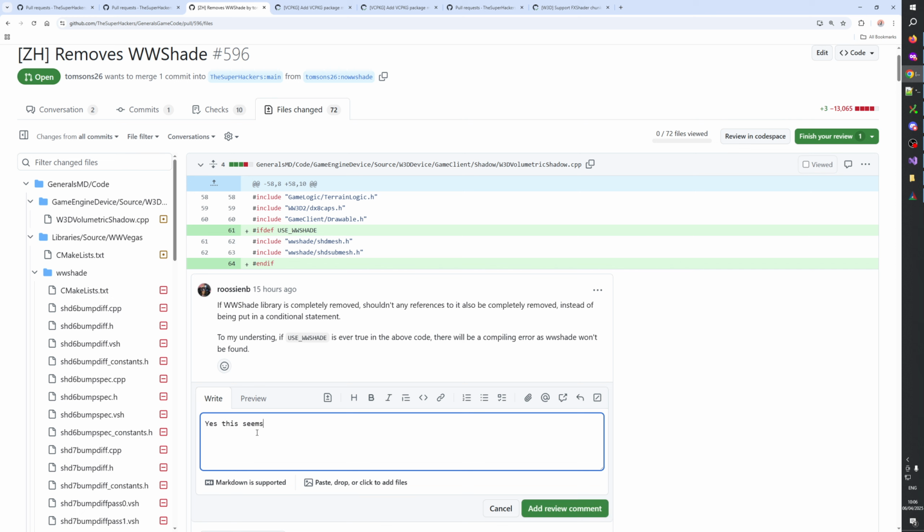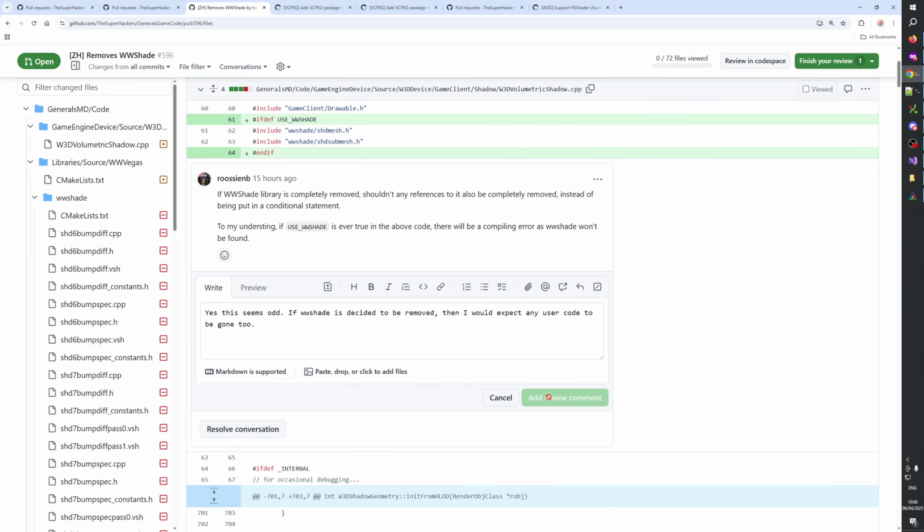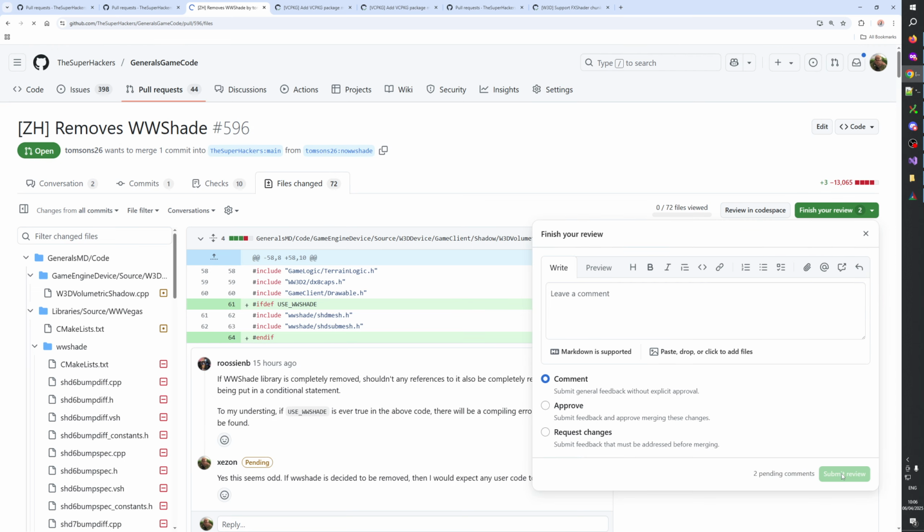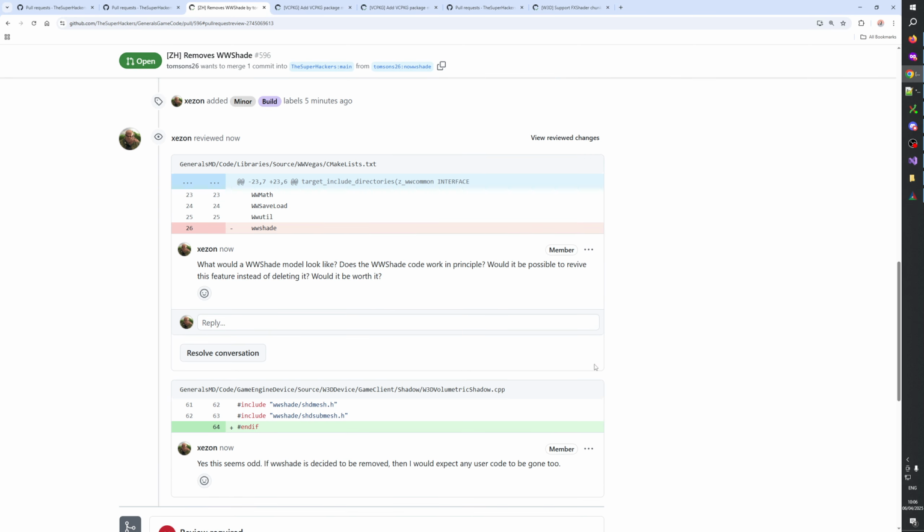Yes, this seems odd. If WWShade is decided to be removed, then I would expect any user code to be gone too. It seems odd to me to remove it.